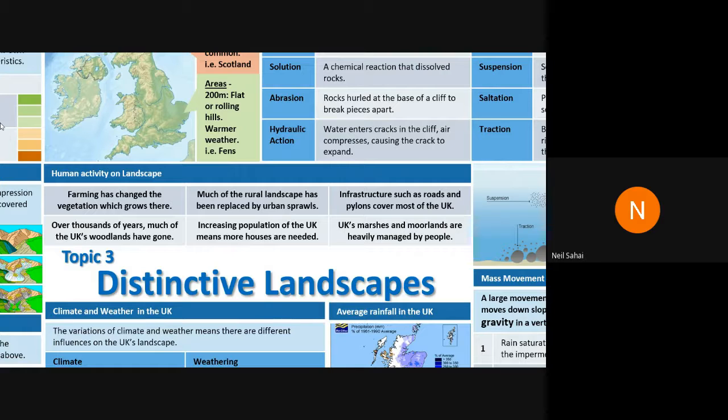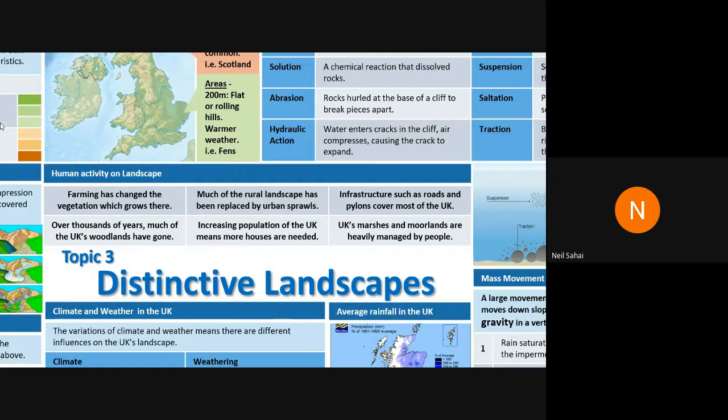One of the real pressures, though, is the fact that in our search for more land, we're trying to move into areas that we shouldn't really be in. So the Cambridgeshire Fens, which we talked about, is actually below sea level. And we've physically drained them as people. We've got pumps in there. We've drained those areas so we can make use of them, mainly for farming, but also for people to live there.